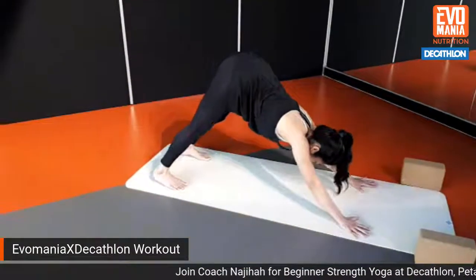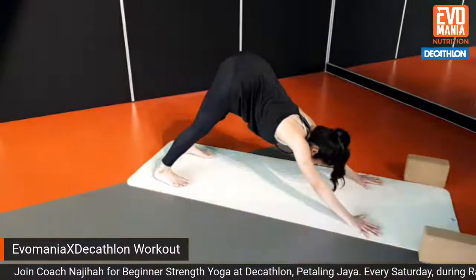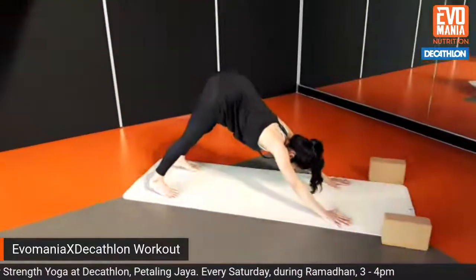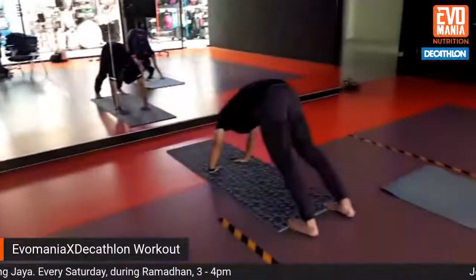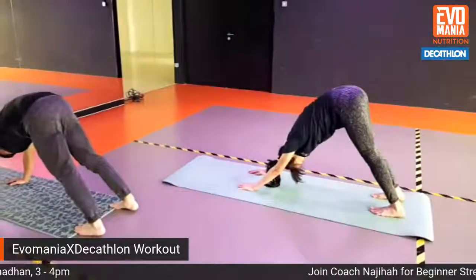Remembering all our alignment cues from before. Gripping the mat with your fingertips. Press down into your wrist knuckles. And then thinking about elongating through your side body. Exhaling, finding strength, so drawing your ribs down.